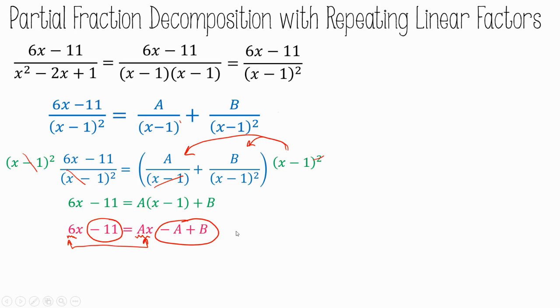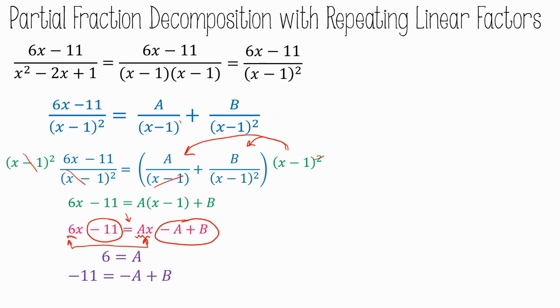So to set up my system, it ends up being actually pretty easy now to use substitution because I have 6 equaling a, and then I have a negative 11 equaling a, negative a plus b. Please don't forget your sign. Again, how I got 6 was this is the coefficient of x, this is the coefficient of x. Again, using this idea of equals, right? Almost like a balancing in chemistry when you're balancing equations, wanting them to equal both sides.